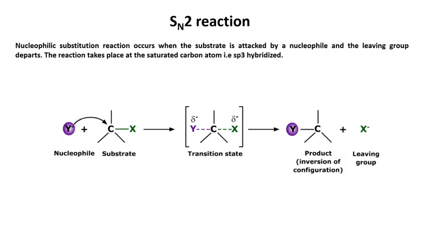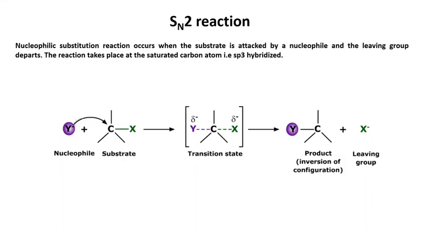Nucleophilic substitution reactions which follow the second order kinetics are known as SN2 reaction. The rate of second order reaction depends upon the concentration of both, that means the concentration of substrate and the concentration of reagent. The term SN2 stands for bimolecular nucleophilic substitution. These reactions are completed in a single step by the displacement of leaving group by a nucleophile and no intermediate is formed.